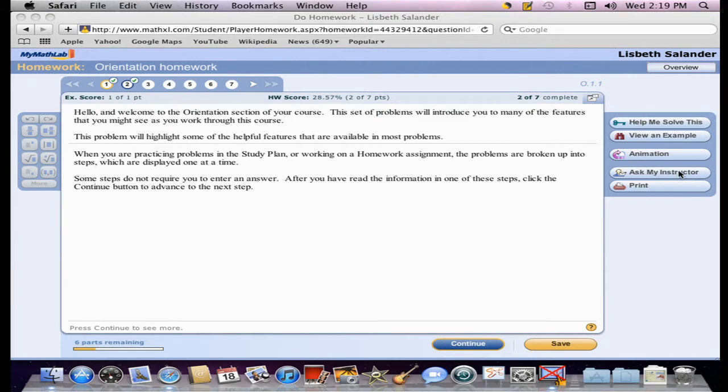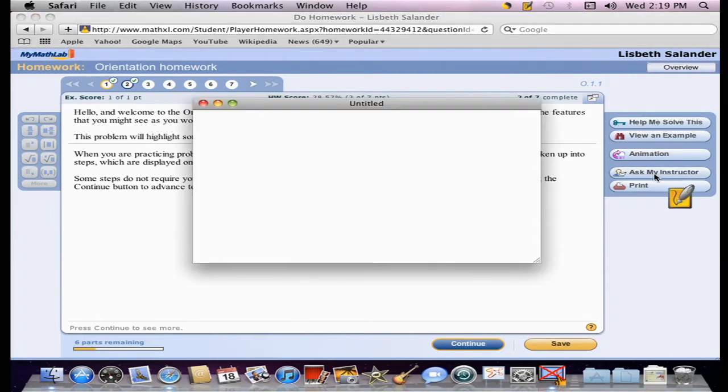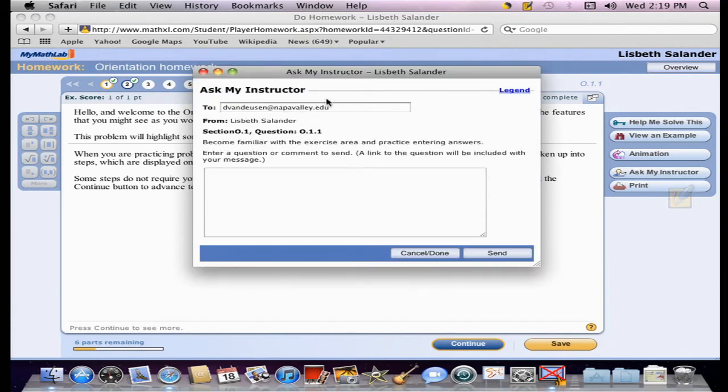If you click the Ask My Instructor link, MyMathLab or MyStatLab is going to shoot me an email with the exact problem. When I click on the link, it'll take me right back to this problem, and you write something like, can you help me solve this by calculator?